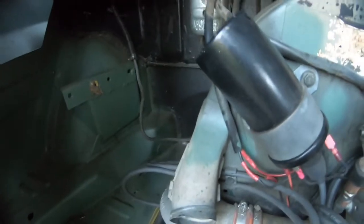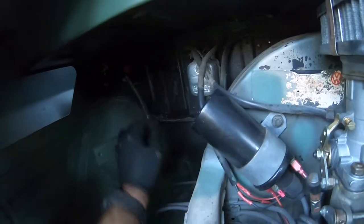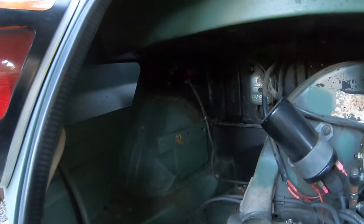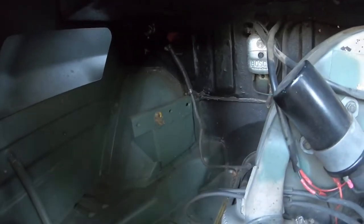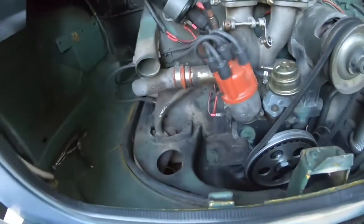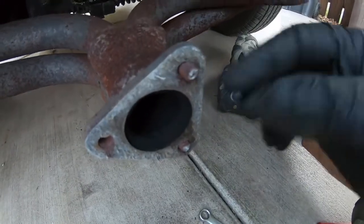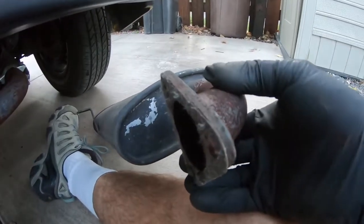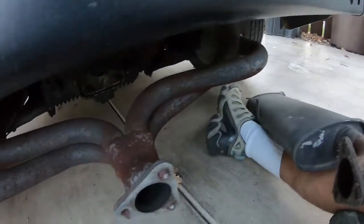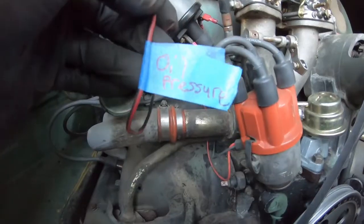So I've got the gas line tucked up away in there, and I put a temporary shut off on it to keep it from leaking out any gas. I've got it clear of all the spark plug wires and everything back there. I took this first heater hose off, and now I'm going to take this one off as well. Even with the PB Blaster, all three of these bolts broke when I was taking it off, unfortunately. So add that to the list. We'll need to get new bolts when we put this thing back together.